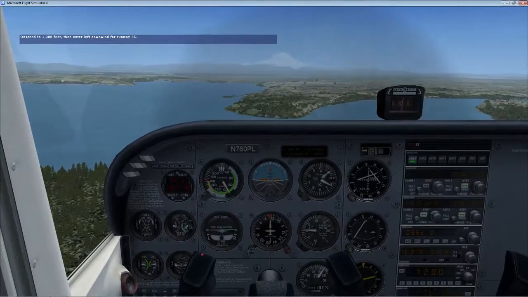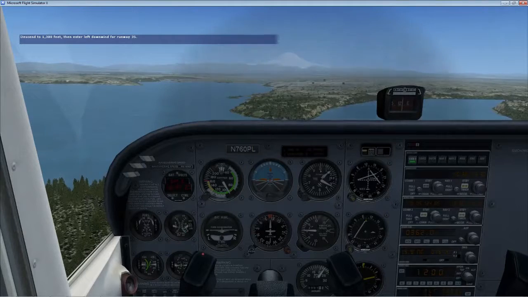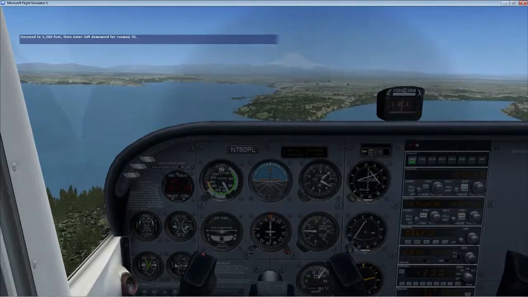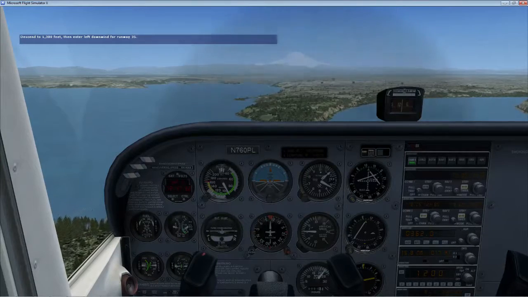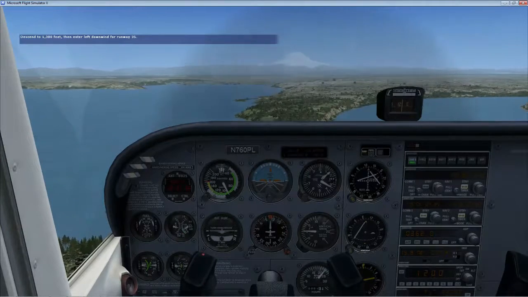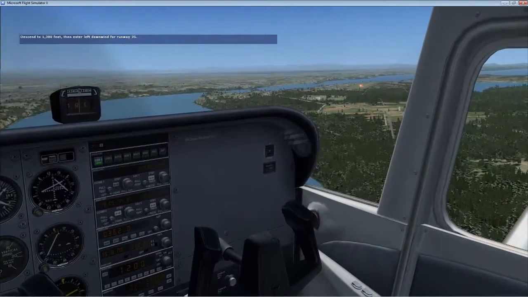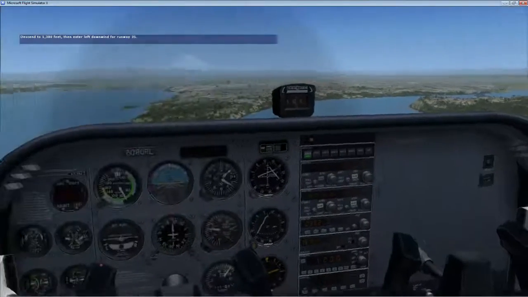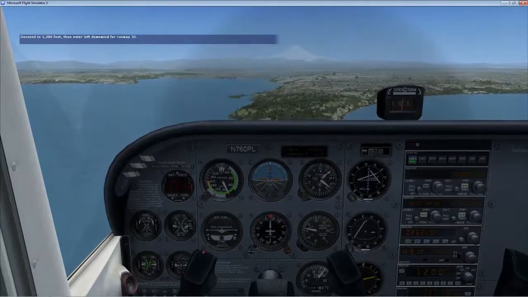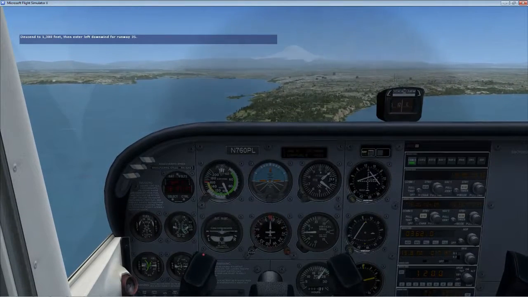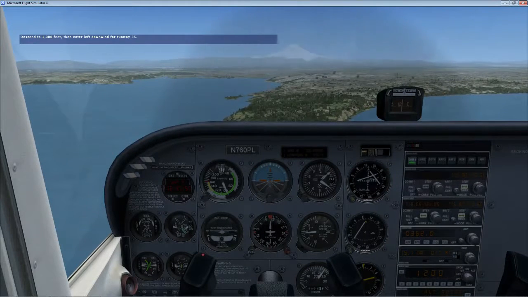Pretty good job. Increase speed a little bit. There's our runway. Here for runway 35, so it's not this way, we have to go around.